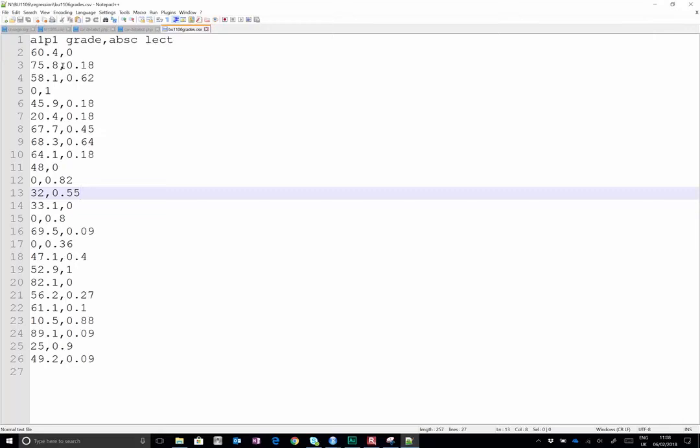And all those rows are different students basically. One of you didn't have any absence at all, so was present all the time, and has a grade of 60.4. That's my internal grade. In this case I coded it so that 0 is basically no absence at all, and 1 represents 100% absence. So 18 would mean 18% absence.